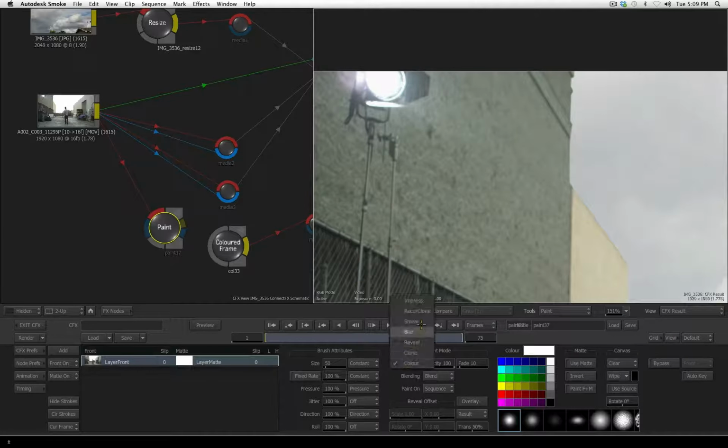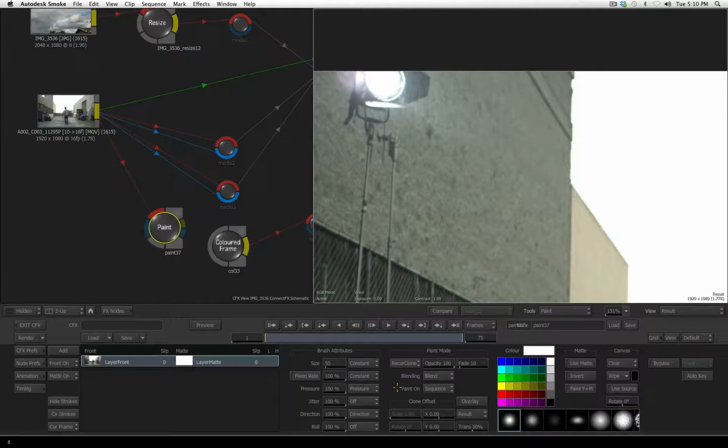Next is my paint mode. I want to tell it to be a recursive clone because we want the frames updating every single frame with the frames that we're painting on. Okay, now in the view, well, you know what? We have to have our view set to the end result of the paint tool. Right now, you see what I've got it set to? I'm looking at my Connect Effects result. So I'm not going to be able to access my paintbrush in the view. But if I hit F4, there's my paintbrush. So now we're looking at the end result of this node, not the end result of Connect Effects.